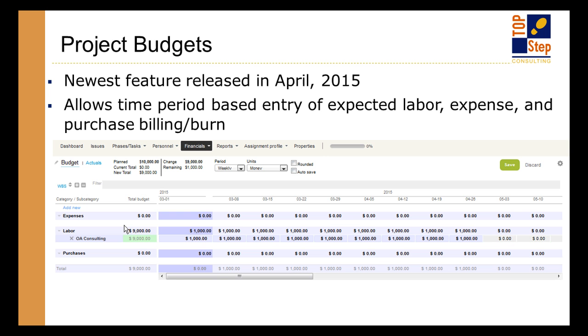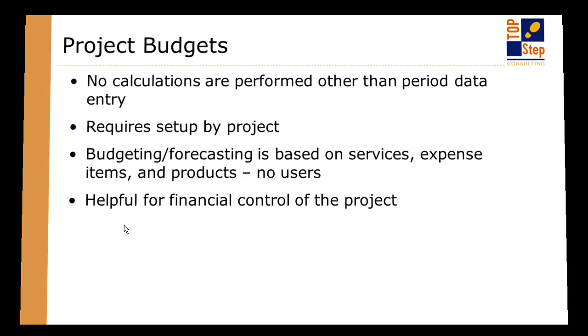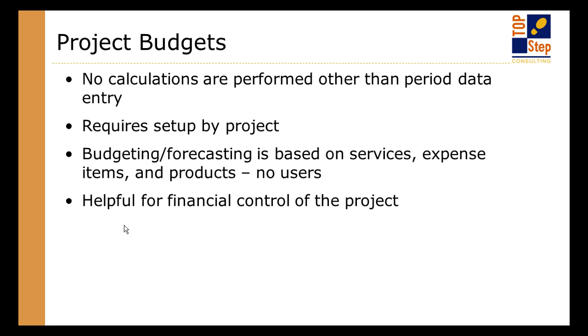As long as all the PMs are putting their plan in, you would have the ability to pull your expected budget burn, which is what forecast is at the end of the day. So this is the way that if you wanted to have a way to sort of hard code, I think I'm going to hit 75,000 this month, okay, and not rely on the system calculating it or straight line forecasting it or scheduling it or anything like that, you could use these project budgets as a way to achieve that hard coding. And I use the word hard coding lightly. I mean just basically typing a number in instead of letting OpenAir calculate it.